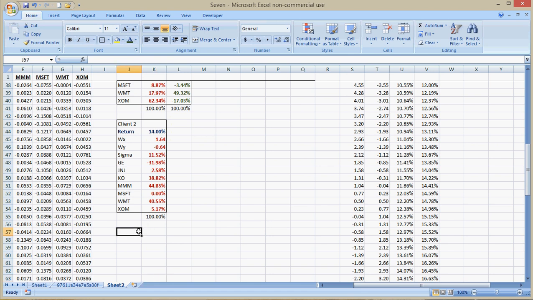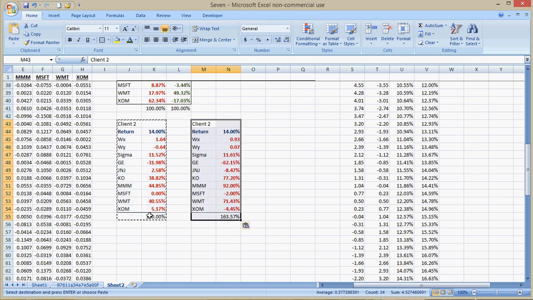Alright, and then the next one is going to be the minimum variance portfolio. I haven't gone over this in a lot of detail, but I'm just going to go kind of quickly through it here. It's going to be the same type of setup. So let me copy this, Control C. I'll just go right here, Control V. And we want to have the least risk possible. So let me rearrange these. I'm going to just clear this out.